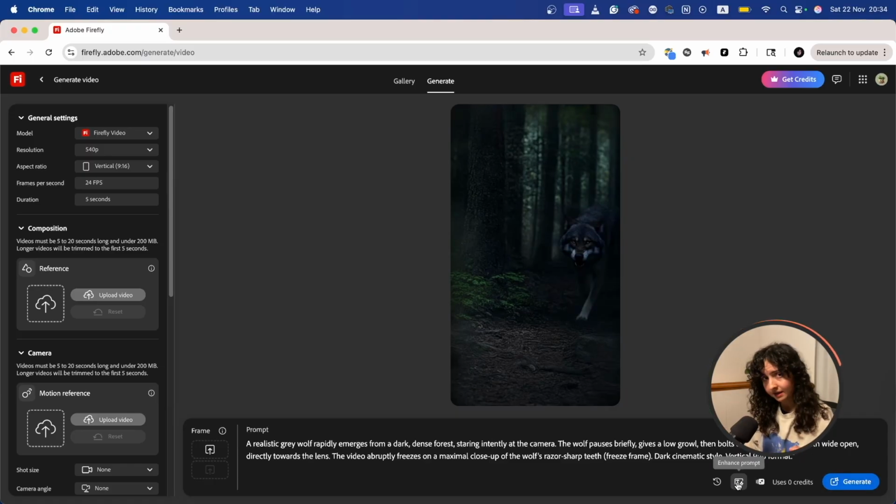There's also an enhance prompt button. So when you type something, let's say my initial thing was a sunset, that's a very short prompt, but I could have Firefly help me out with extending it and making it more detailed. The more detailed your prompts are, the better the result is going to be. Those are the tools that you're going to be working with. It's pretty straightforward, then we're going to actually use them to make some videos together.